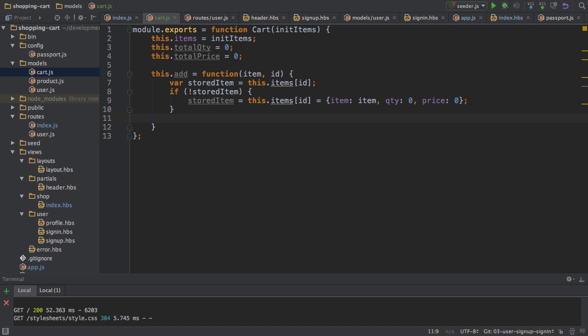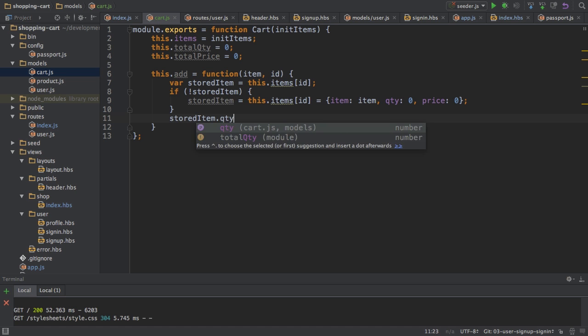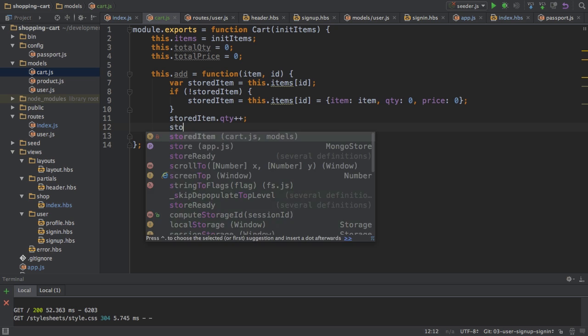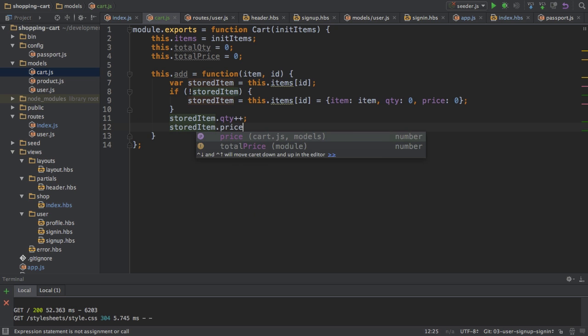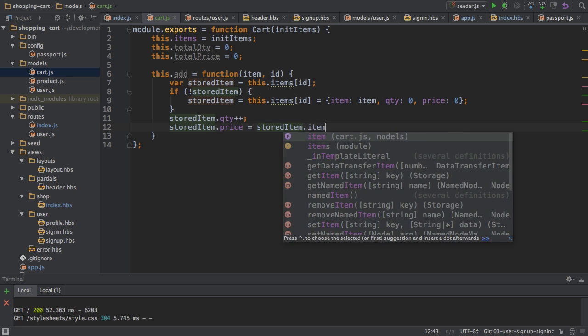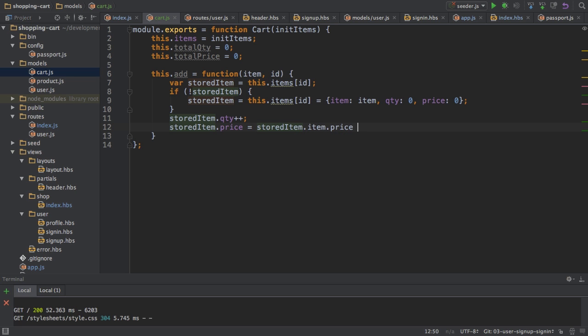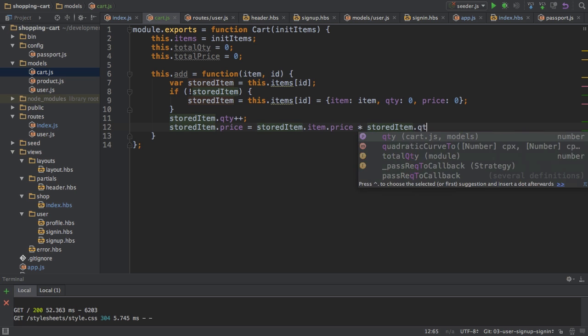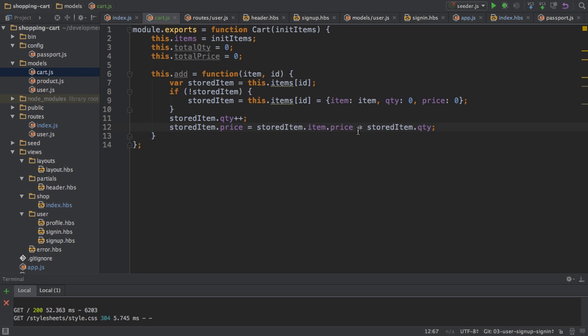So in the next step here, I'll then increase the quantity by 1. And I'll of course also change my price to be equal to my item's price, and then of course times my quantity, just to make sure that the price of this group, and that is referring to the group here, is the price of the individual item times the quantity of this individual item.